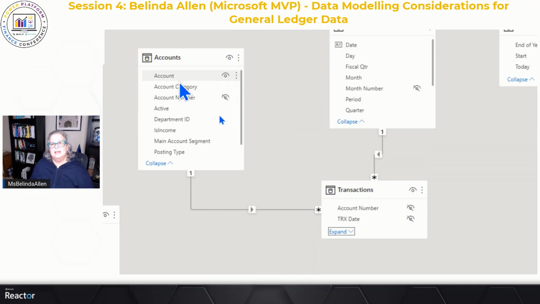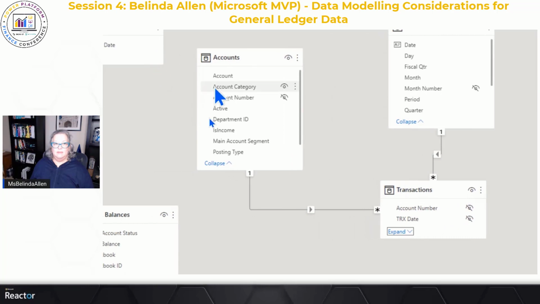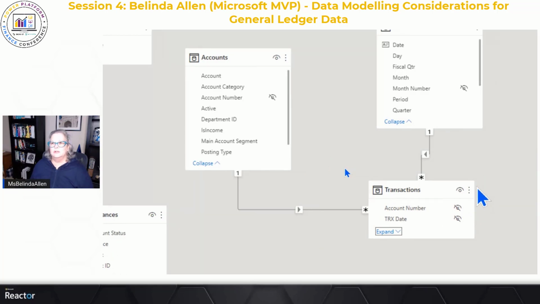And in that case, if you're looking at a budget as well, if you have two fact tables, then the budget fact table is not going to be propagated to the filter that you set up in the transaction. And you could spend a lot of time doing that. It also helps the end user in a lot of ways, because you'll have account numbers in an account table, in transactions, and in a budget. They won't be asking which account number to use if they want to build their own visual. So this is quite a big deal.